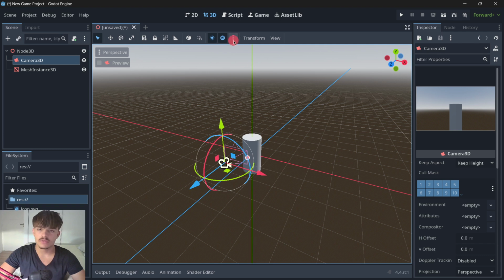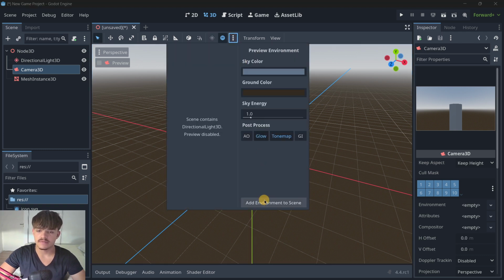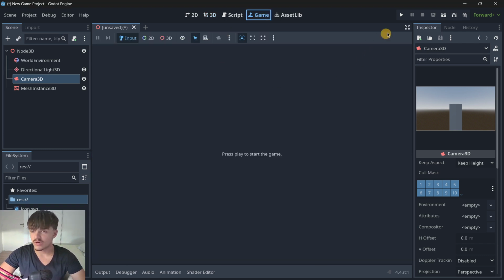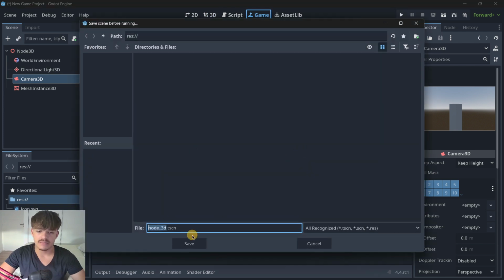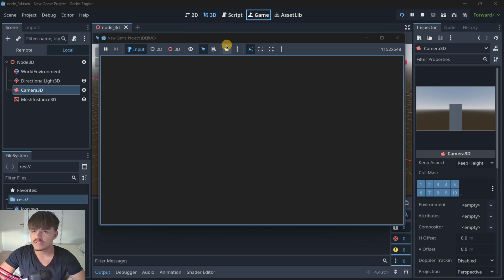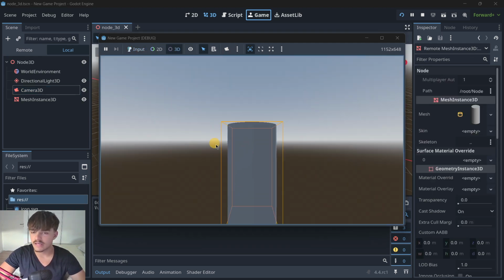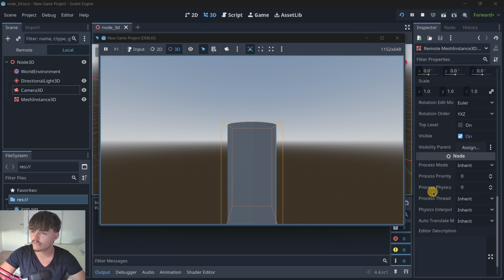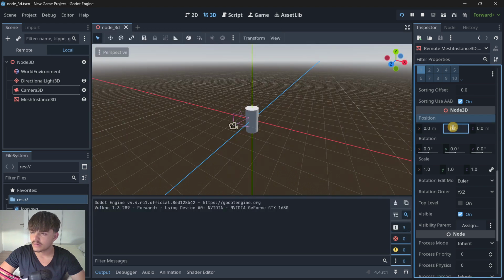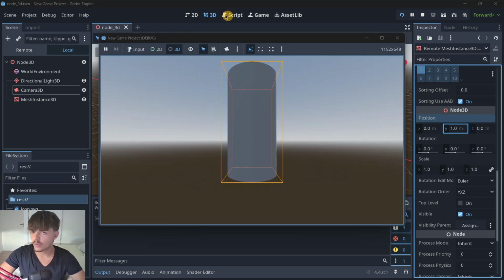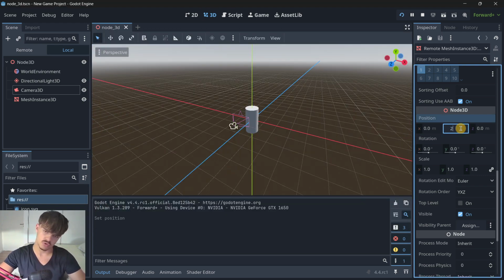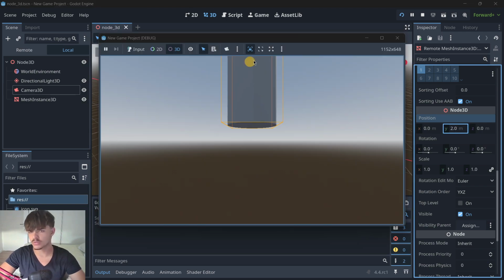And with the other stuff that I wanted to show, well, it's this new game window. So now when you press play, let's select the current sim. Now we see these options over here. So we can go to a 3D mode, select the cylinder, for example, and do whatever we want to do with it. I don't know, modify its position to 1 in the Y, and it has moved up. Let's move it to 2. And as you can see, it was modified as well. So well, this is quite cool.